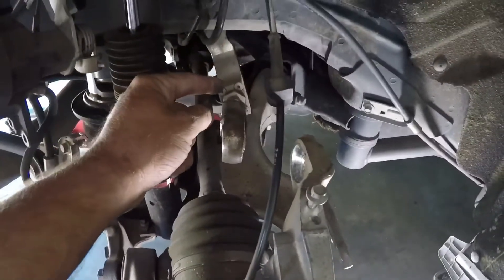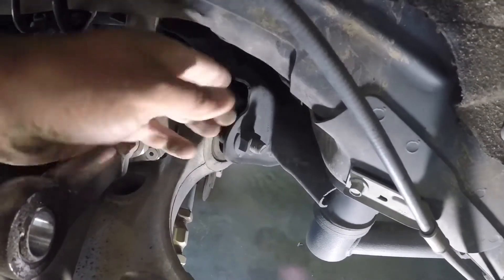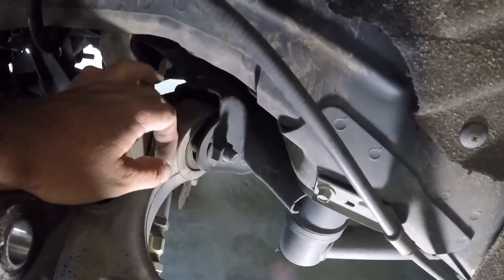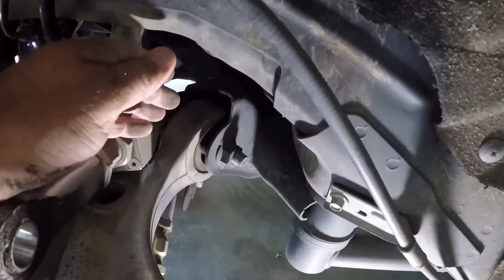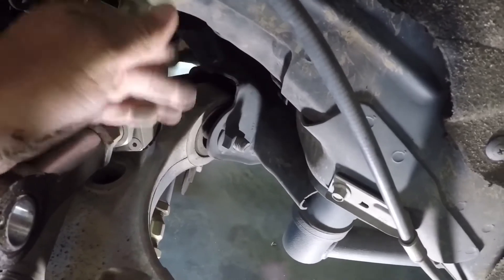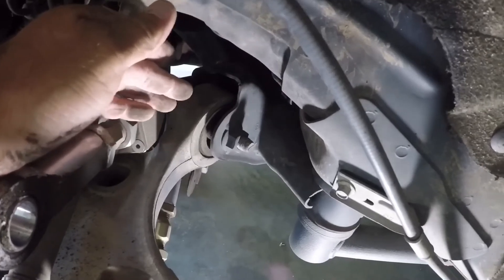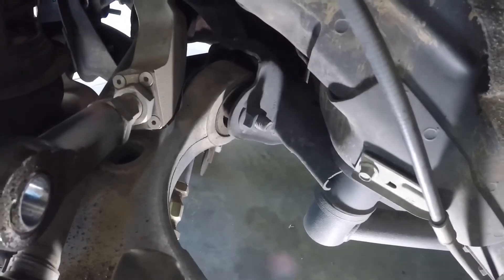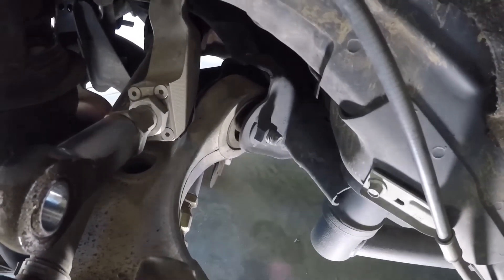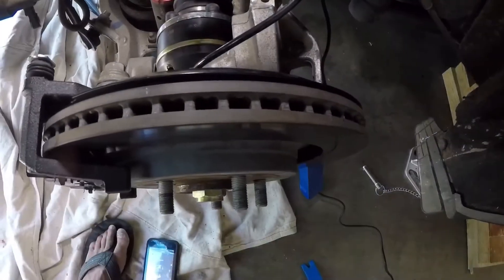What you can see from the get-go is that this bush here, as it comes up and down, has to change its axis — the bush needs to be able to pivot. When you've got the rubber factory one in there, it actually binds a bit throughout that motion. As soon as I changed out that rubber bush and put in the spherical, the whole rear suspension actually freed up a bit — it was actually able to move up and down quite easily, which made the whole thing a little bit jiggly because factory shocks are just a little bit under-damped.